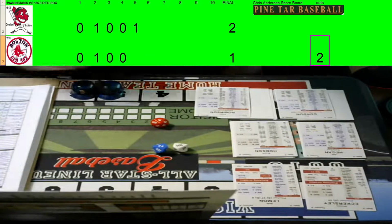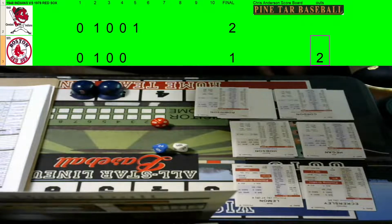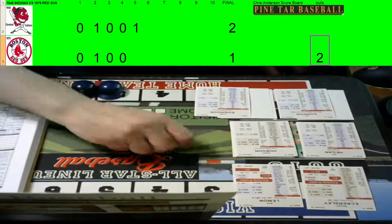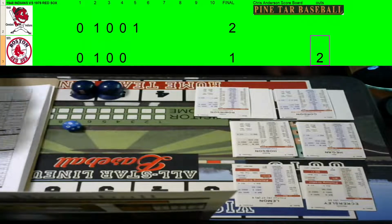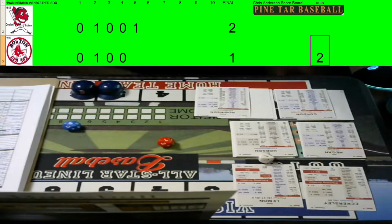And here comes the catcher, Jim Hegan. Hegan is 1 for 2. He's singled and flown out to Evans in right. Eckersley looking to end it here and now. The pitch to Jim Hegan, and he will. That's a 71. Line shot coming in and snaring it is the right fielder, Dwight Evans.